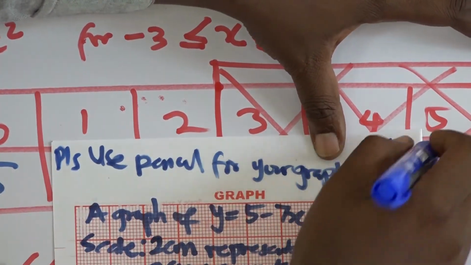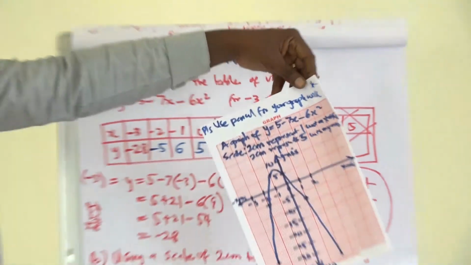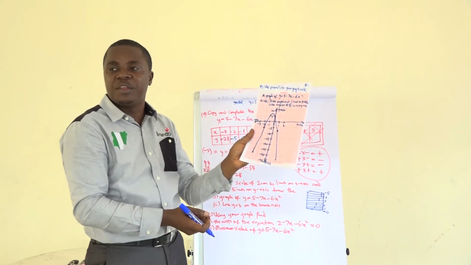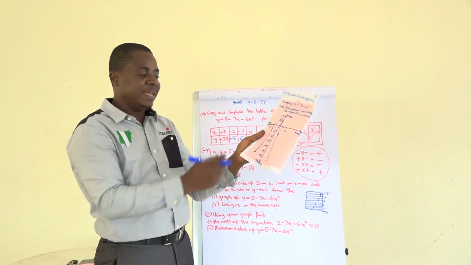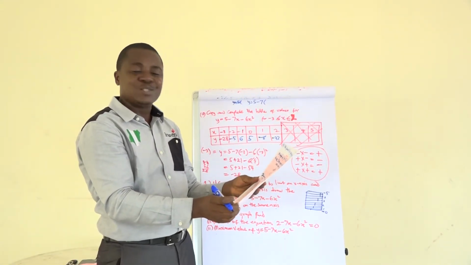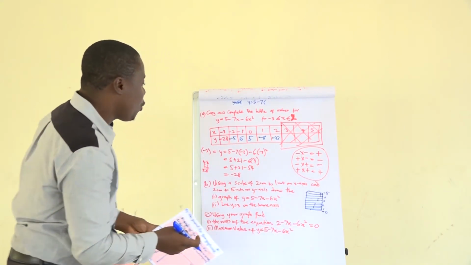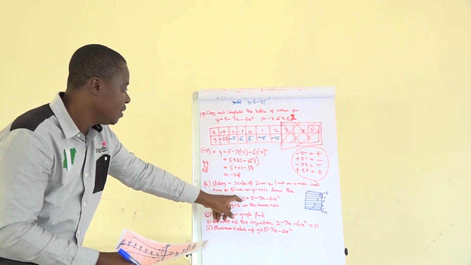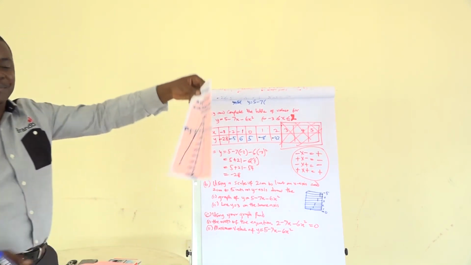Take notes. It's supposed to be a lecture. That's why I'm doing this. So this is the graph. You see the graph? That's the end graph. 12 marks. Now the question will say something. The question will say plot the graph. So draw the graph. We have drawn the graph.